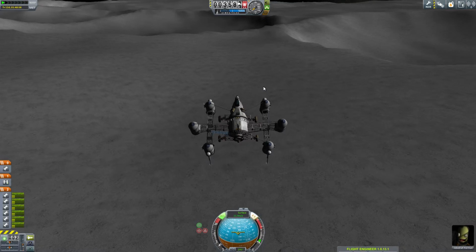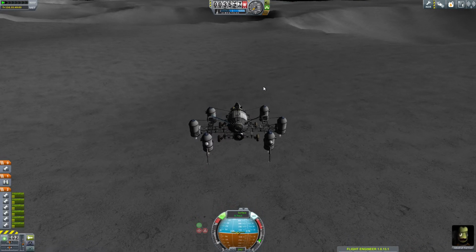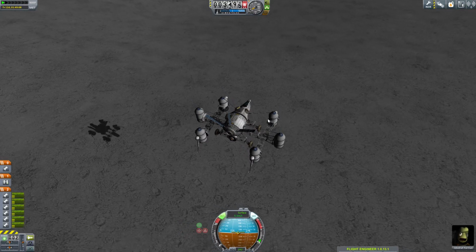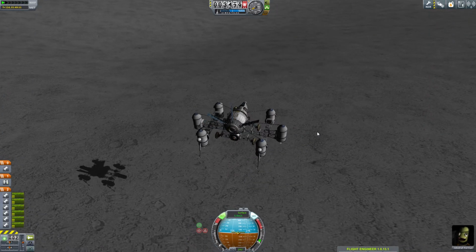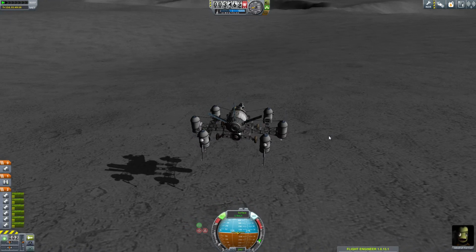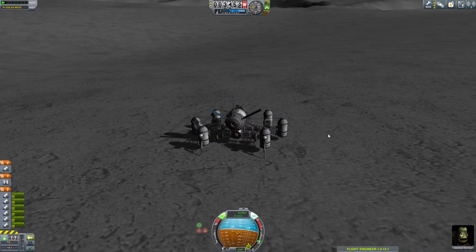Alright. Now we're coming in at a good... Wow, that's a good angle. I like that. That's really good. I like that a lot. Slow it down. There's our shadow. Try to keep it about 5 meters a second. Just right about there. We'll slow down a little bit more to about 3 once we get real close. Slow it down a little more. Yeah, we're coming in. And cut engines.